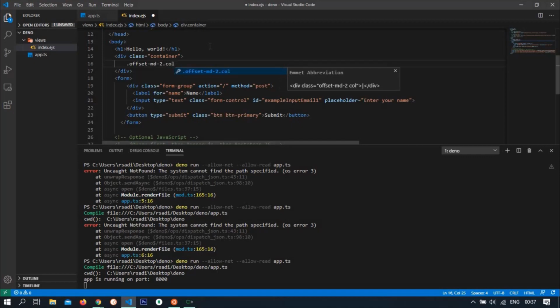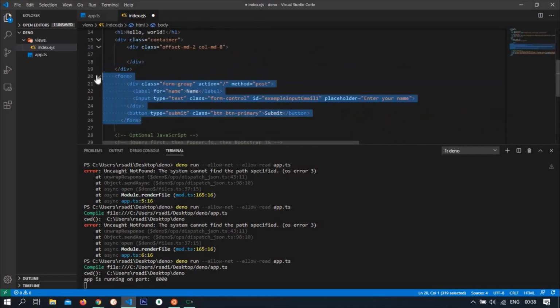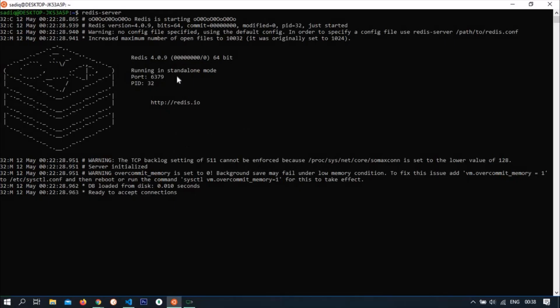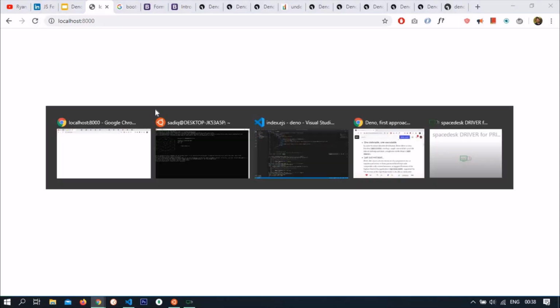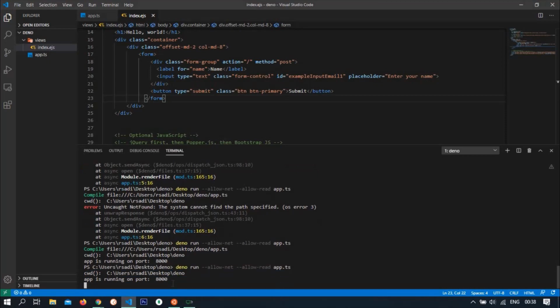So I would say then we can put the form inside. Let's run the server.